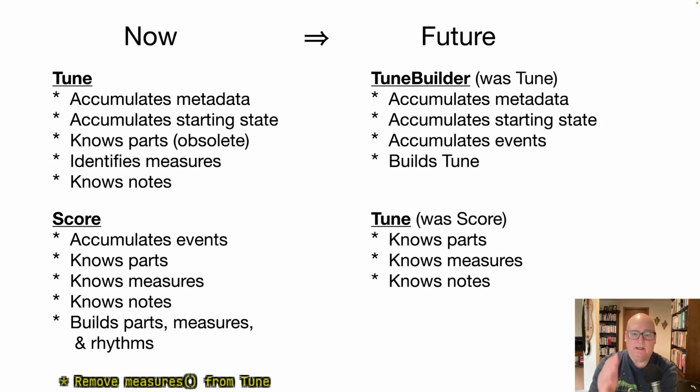The way we're doing it is, instead of trying to do everything in one pass, we're parsing into a series of events, and then walking across those events to accumulate the final state we're after. The original setup was that Tune knew Score, and Tune would know the metadata in the starting state and gather information and work with Score, which knew information. So they would all gather and know it at the same time. We're splitting it up so that there's a TuneBuilder that gathers information, the events, and then when it's done, it creates a score that just knows all the information, and it's not mixing those two things.